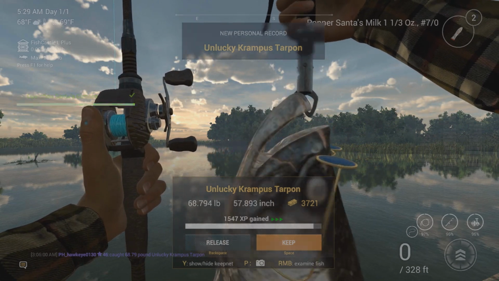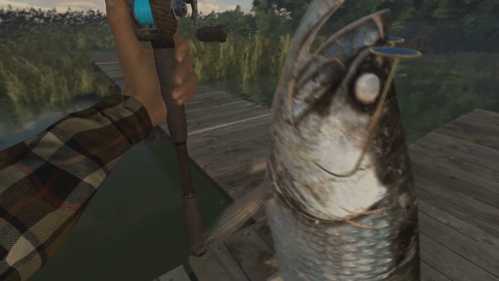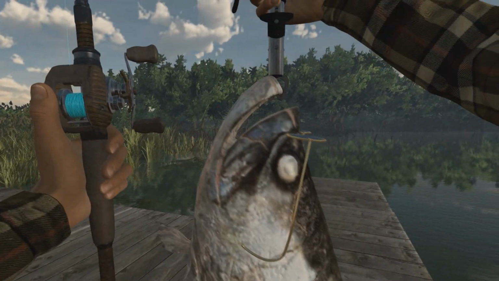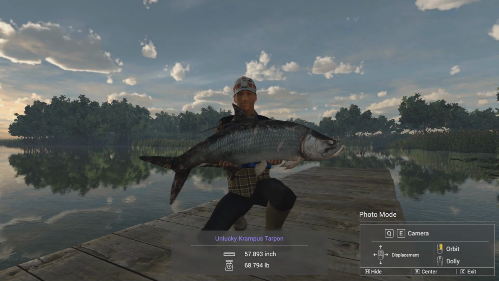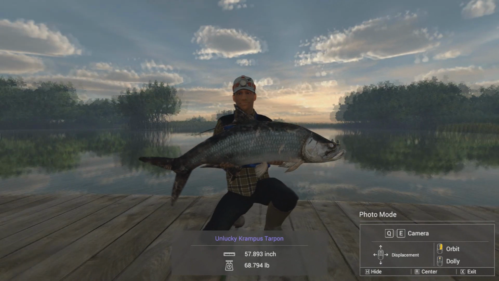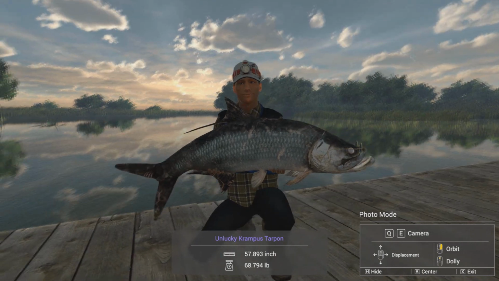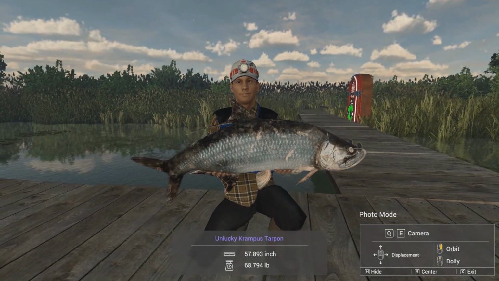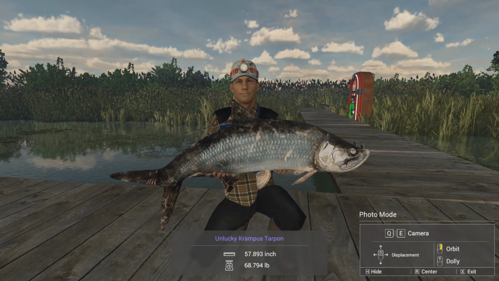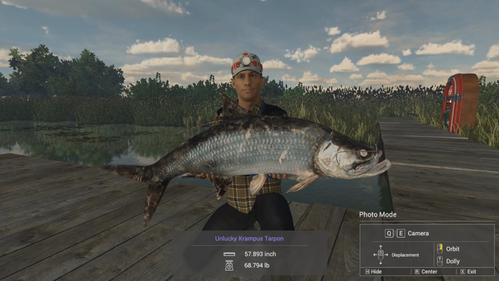Unlucky Krampus Tarpon. He's wearing glasses. Check it out. That is a funky looking fish, and he's all scarred up. Let's see what he looks like here, guys. That is an ugly fish. I thought he didn't have a lower jaw. He has a lower jaw. Let's see if we can get a little more light here so we can get a better picture. There we go. That is one ugly fish.